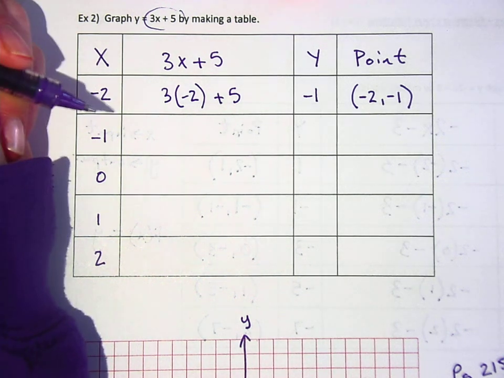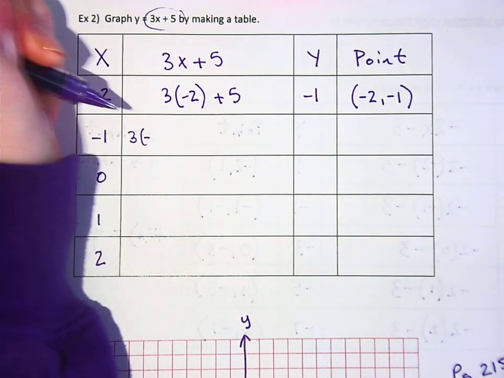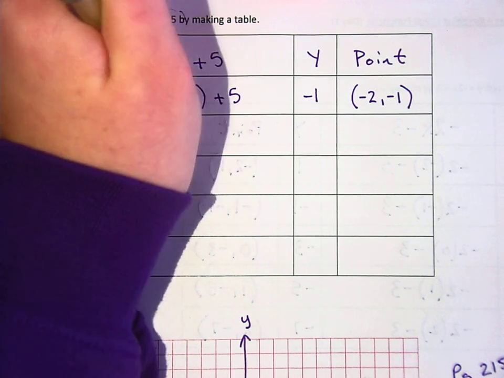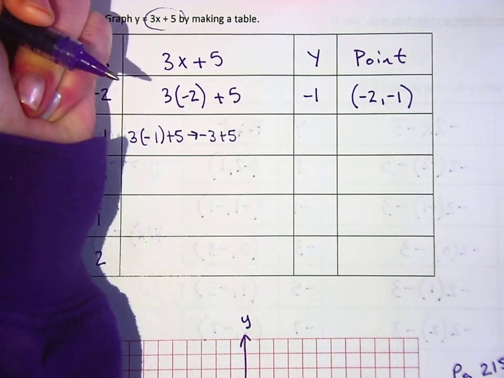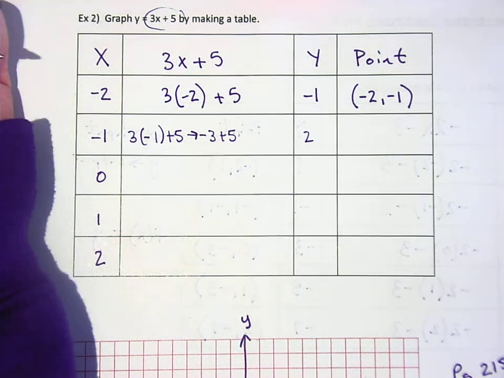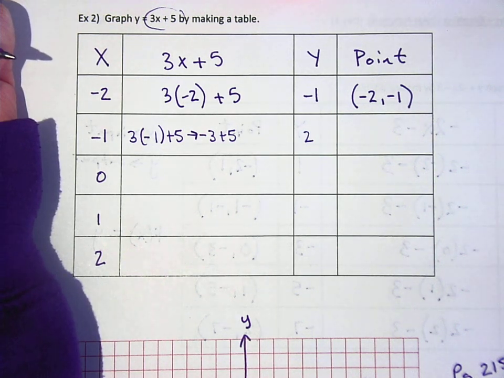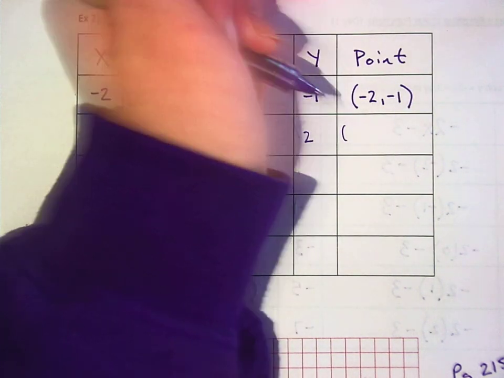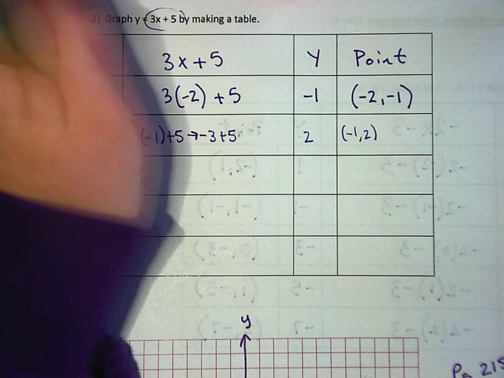So for the first one was like -2. We took 3 times -2, and we got -6. And then we took the +5, and we did -6 plus 5, and then that was equal to -1. Okay, let her have a chance to write. Are you just talking about the first one that I already did? Yeah. Oh, okay, keep on. And then for the -1, we took 3 times -1, and then we got -3 plus 5 equaled 2. And then for the 0, we took 3 times 0, which equals 0, plus 5 equals 5.